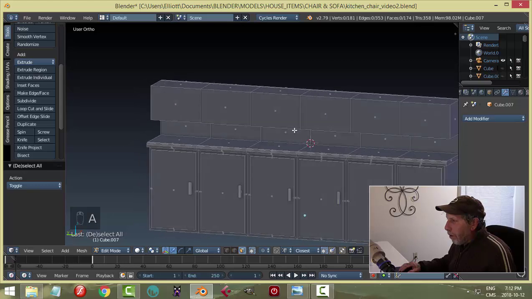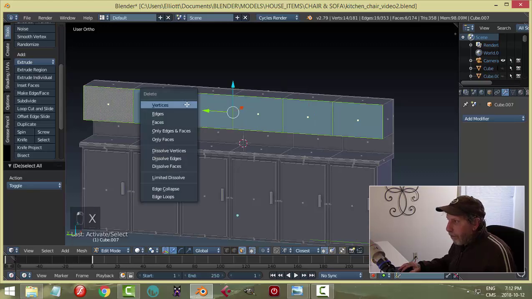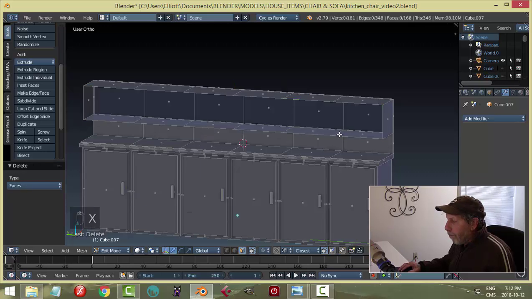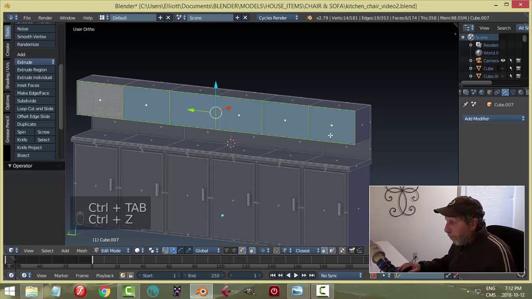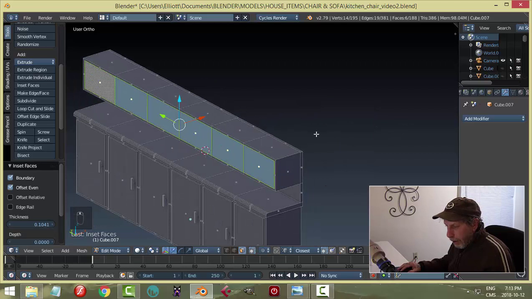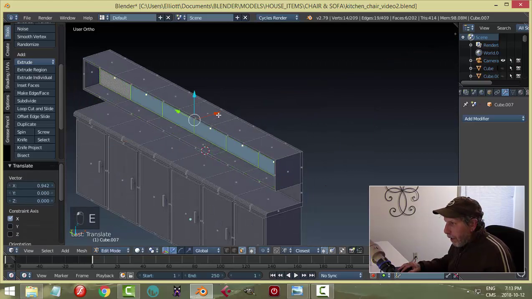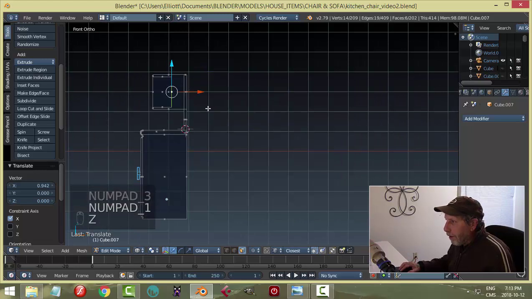Is this what I want to be doing? 2, 4, and then, oh, I don't know about this. That's not what I want to be doing. Just inset a little bit more, like that. E to extrude, bring it back. Let's look from the side. Let's look from the front in wireframe.